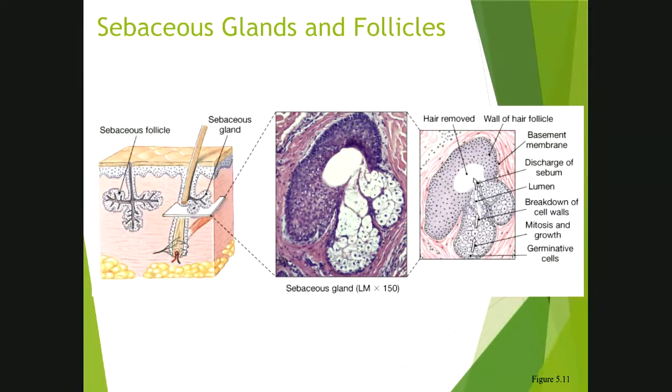Well, when you look at these, here's the shape of this gland. What shape is that? Anybody remember? It's acinar. And if you look at the gland, look, down here the cells are small and they're going through mitosis. But as you get higher up, they get bigger and bigger and bigger till they pop. So this gland is acinar and it's holocrine.